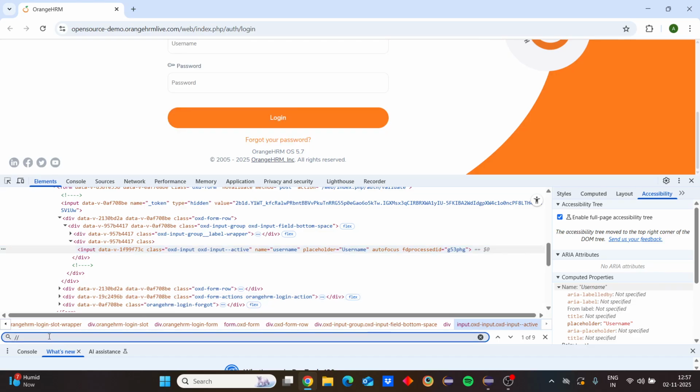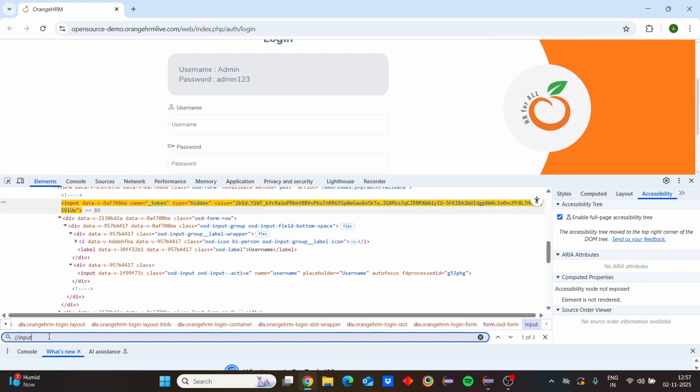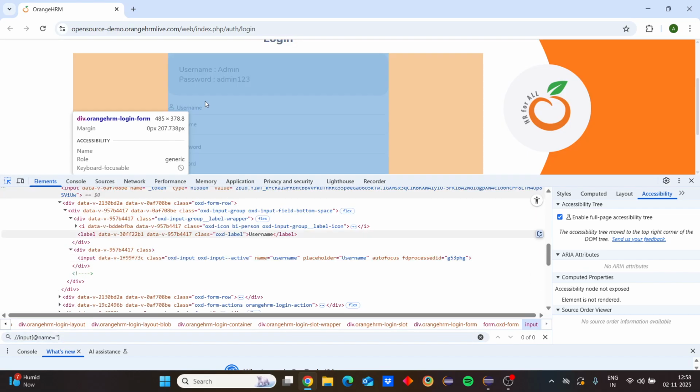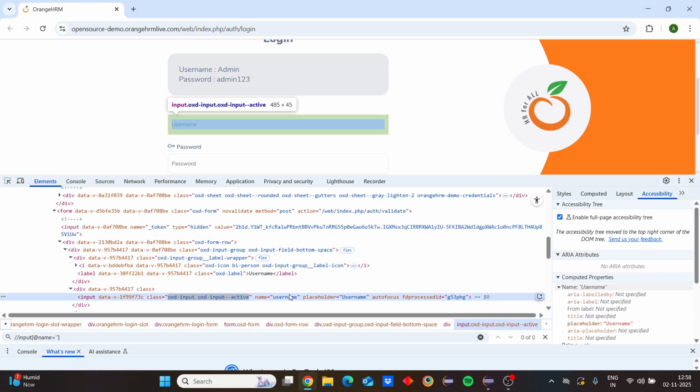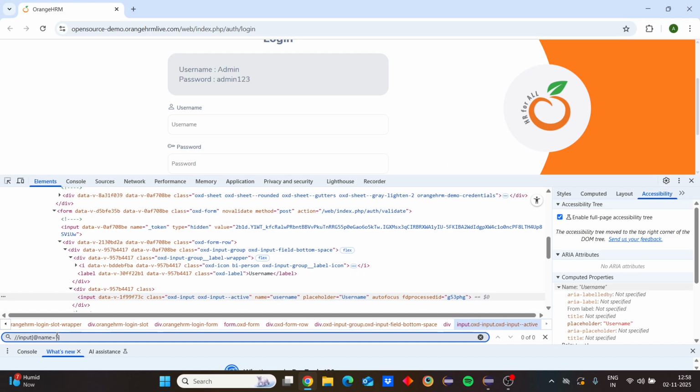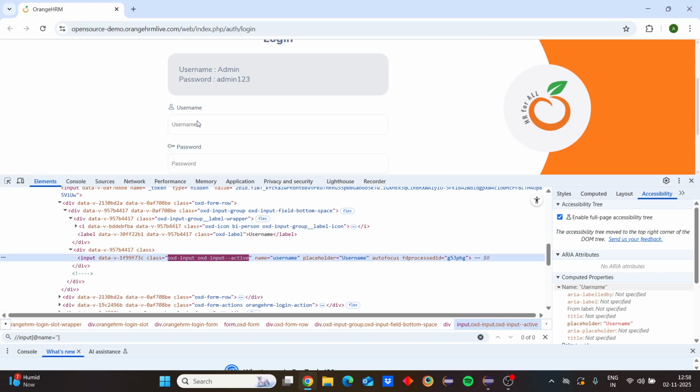Then tag name is input, then attribute name is name equals to, attribute value equals to, this is the attribute value.